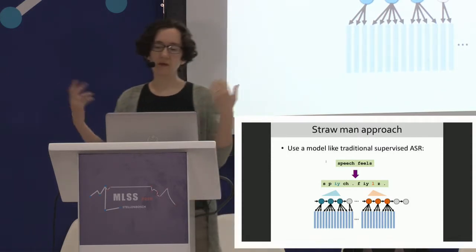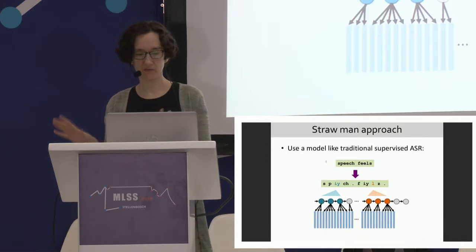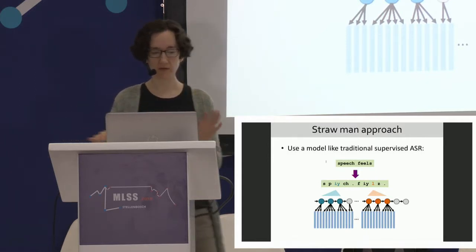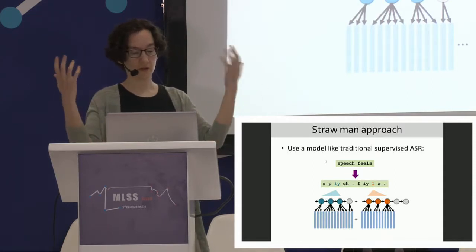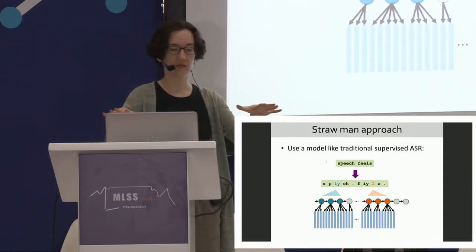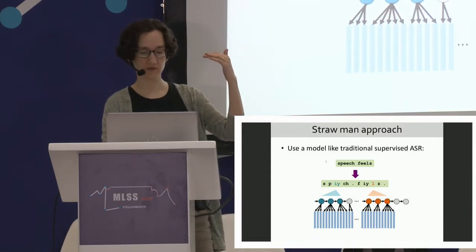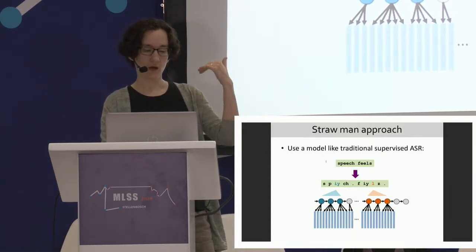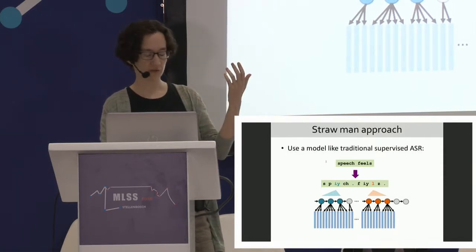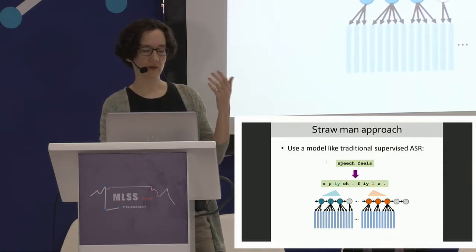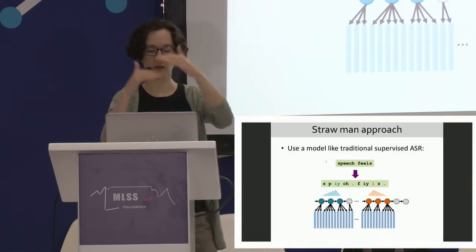If we think about how a traditional supervised ASR system works, so this is pre-deep learning, it's a probabilistic model, a generative model of speech. The way that it works is it assumes that the speech is generated by starting with the words, so there's some sequence of words. Those are then converted into a sequence of phones or speech units. And typically there's some resource that we have, like what's called a pronunciation dictionary, that can convert those two things.